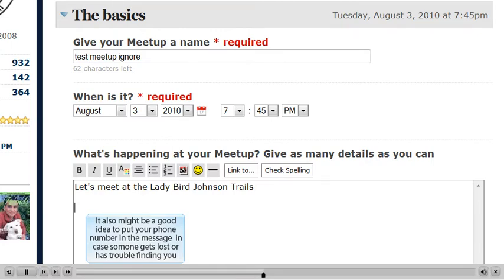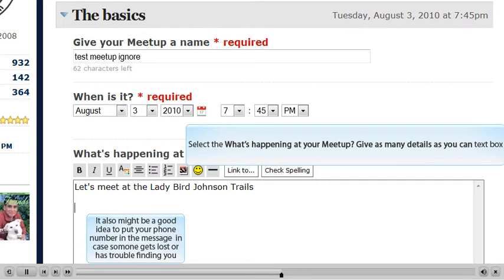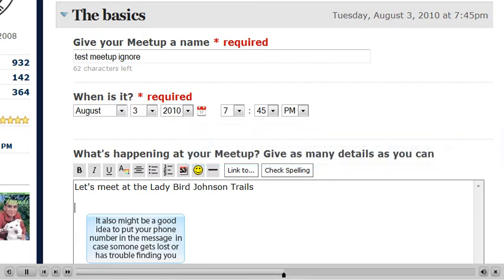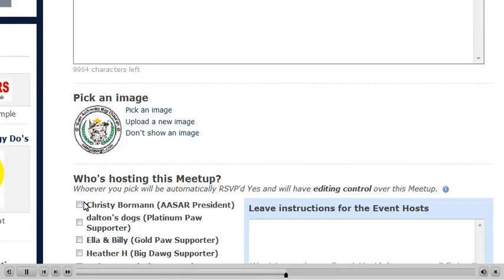If you're on a loop, folks that are late could meet you near the direction. Let people know whether it's going to be a slow, fast, moderate, or leisurely pace, so folks will know what type of dog they can bring or whether or not they can handle the walk. You might even let folks know how many miles the walk is going to be. And once you are done entering your information there, then scroll down.